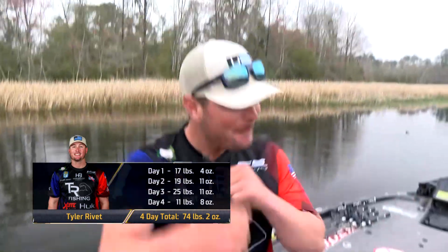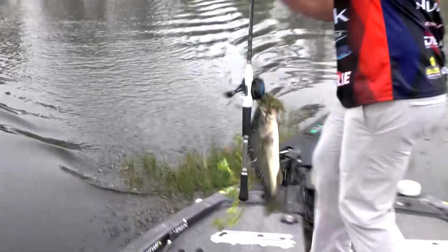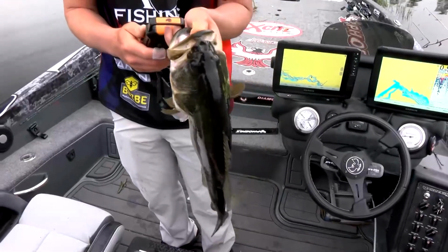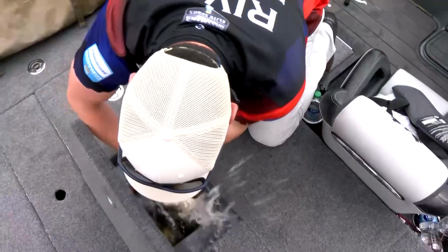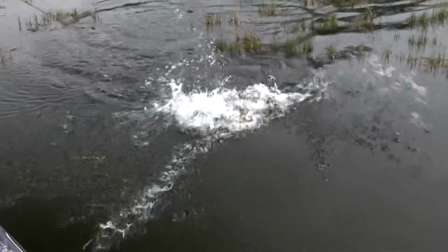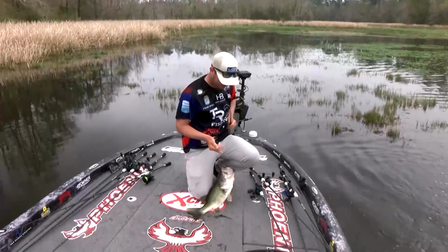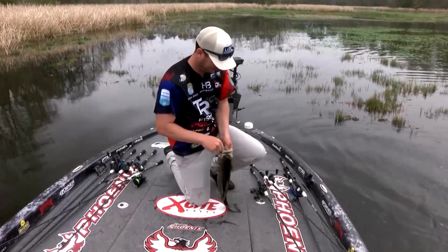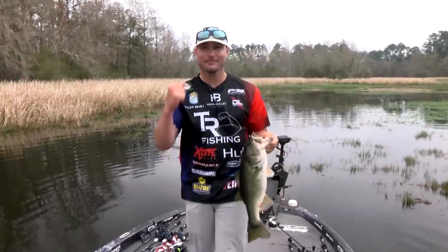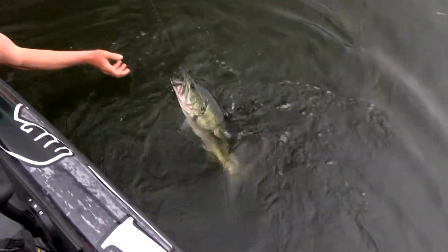Yeah, and it really kind of seems like Tyler Rivet figured this tournament out late on day number 1 with cameraman Brian Evie catching a late 6-pounder and just seeing a lot of movement in that backwater. And the one thing that we've got to see, at least in the Flint River, if you got in one of those magical 50-yard stretches, you could absolutely decimate them, while others in those little pockets and creeks literally did not catch much at all. Another great tournament for the young angler from Louisiana, Tyler Rivet.